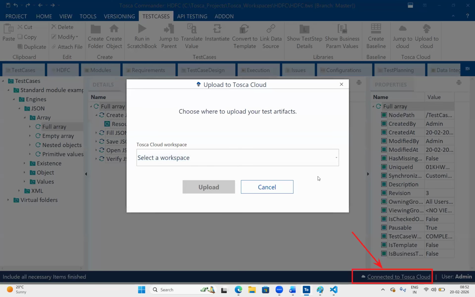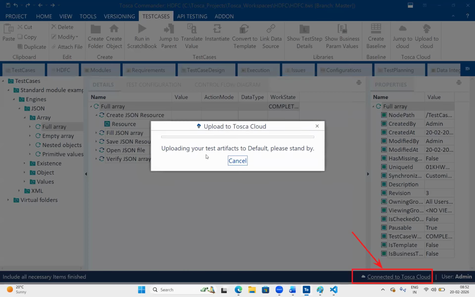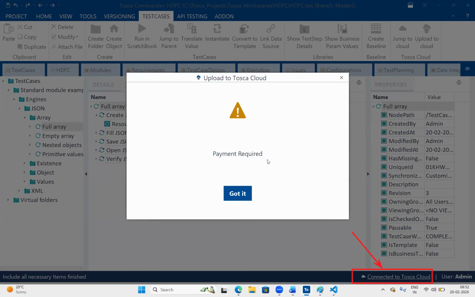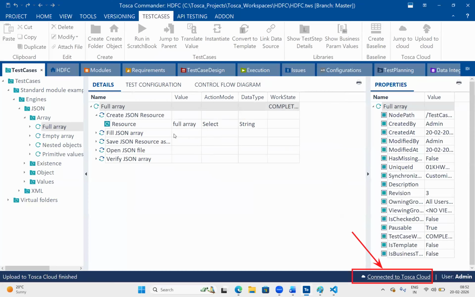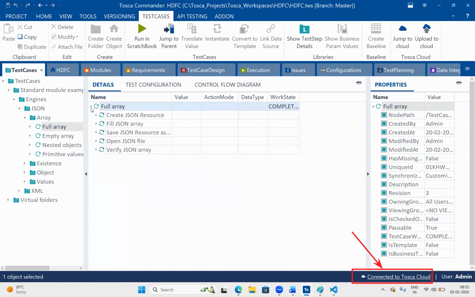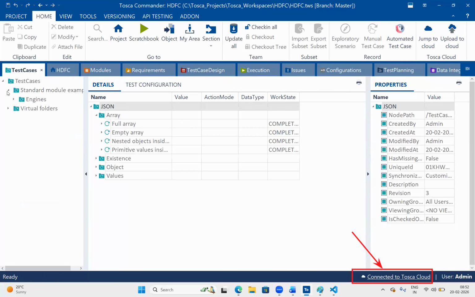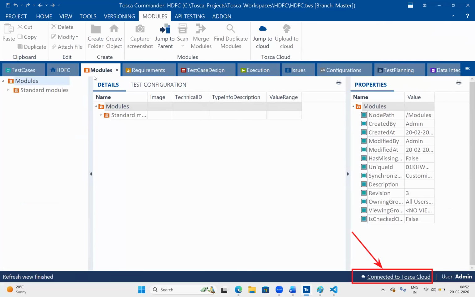It asks you to select the workspace, whichever workspaces are available in the cloud. Just click and upload here. Payment is required because the cloud license is expired. But don't worry, I'll take one more free trial and show you how to work with this. But before jumping to the cloud, make sure to understand this Tosca Commander completely.